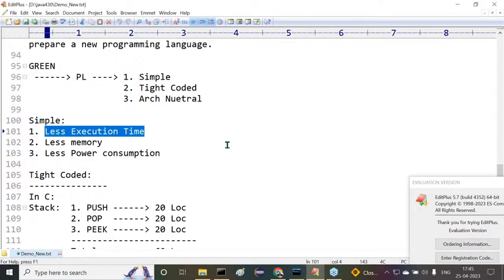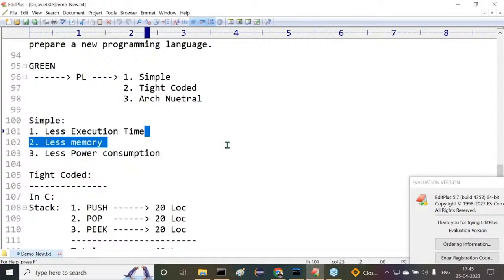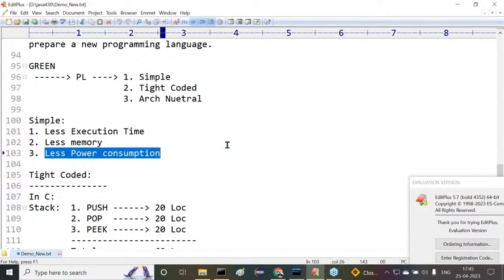If the end product has less memory, automatically the cost of the product will be reduced or not? If the energy or power consumption is lower, the maintenance cost of the end product will be reduced. These are the impacts of all these features.